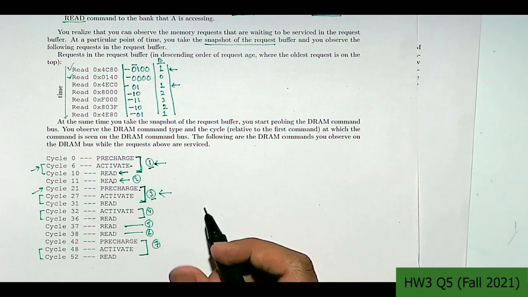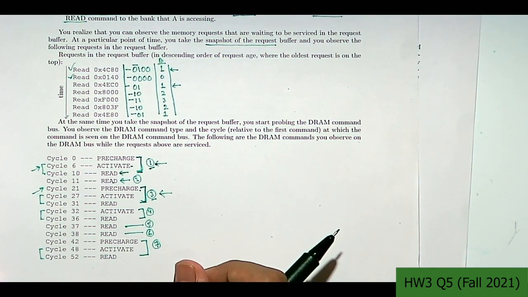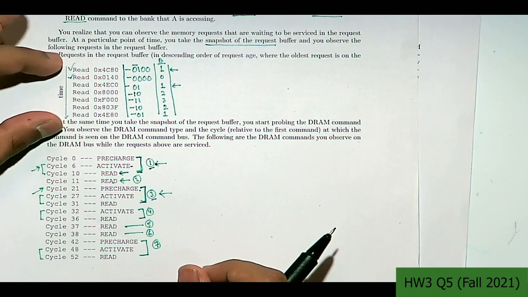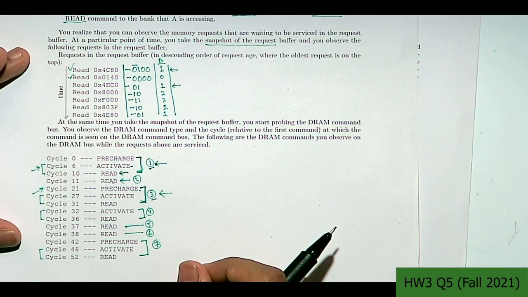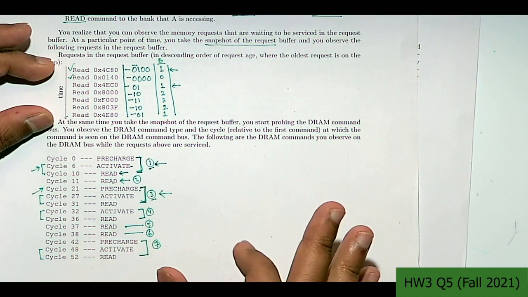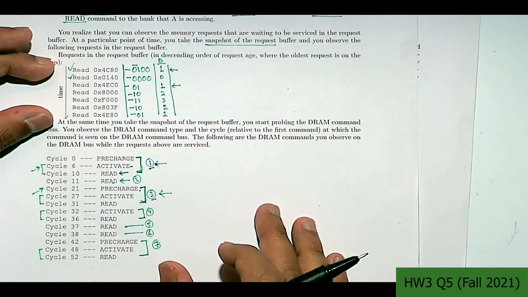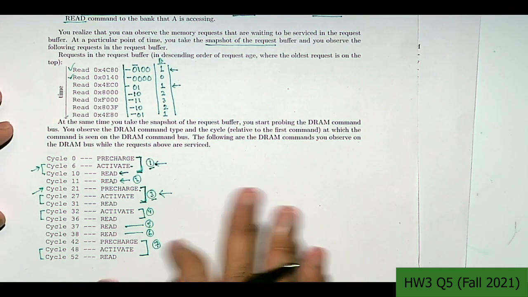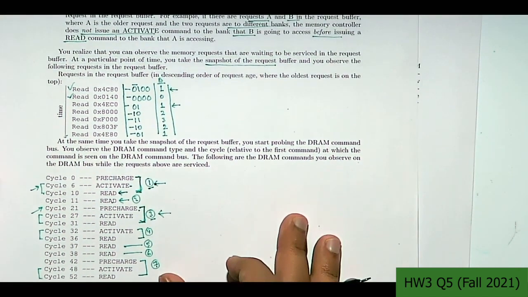Make sense? What you're saying is that at one point of time we are getting this many requests to the same. Yeah, no. So this means that when we started seeing this behavior, before this behavior you already have this many requests inside your DRAM request buffer. So from the scheduler point of view, at a time you have this thing. Now you just want to access these requests one by one. And what does that point say?